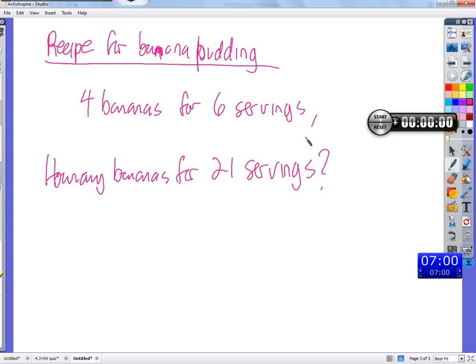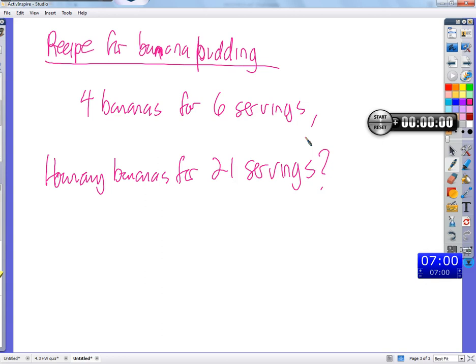It's called inductive reasoning. We can say, oh, this is a problem where I have one ratio and I have another ratio, but one part of it is unknown and I solve for that unknown part of the ratio. And we can set that up, we can set the two ratios equal to each other, and that's called a proportion. Two ratios equal to each other is called a proportion.